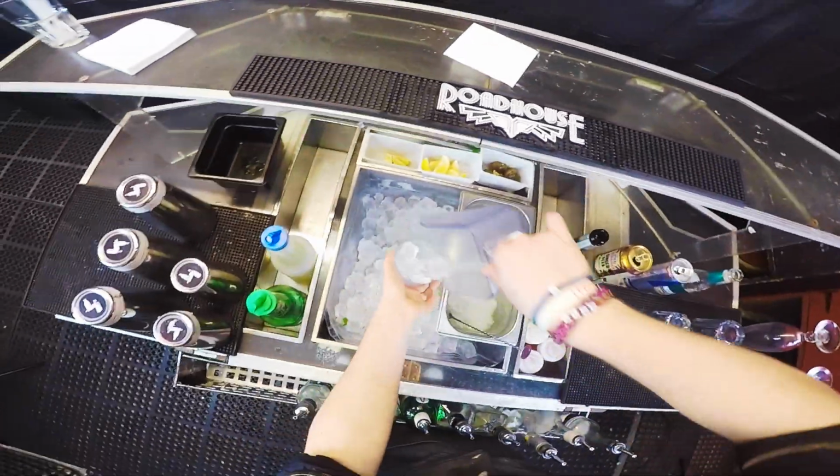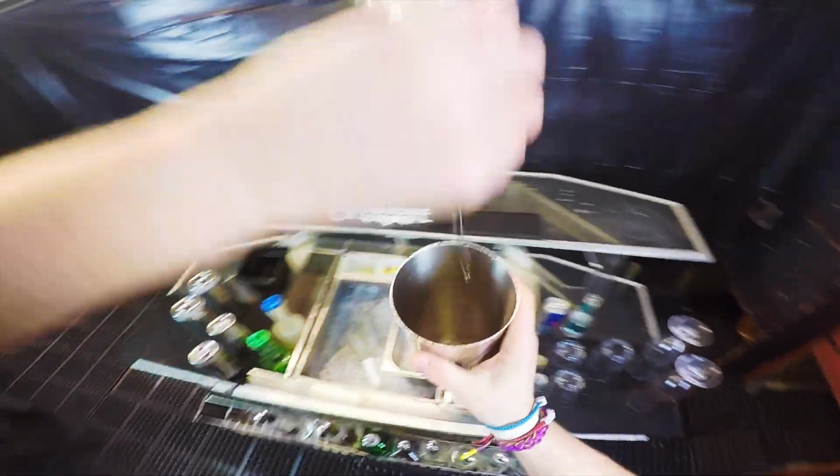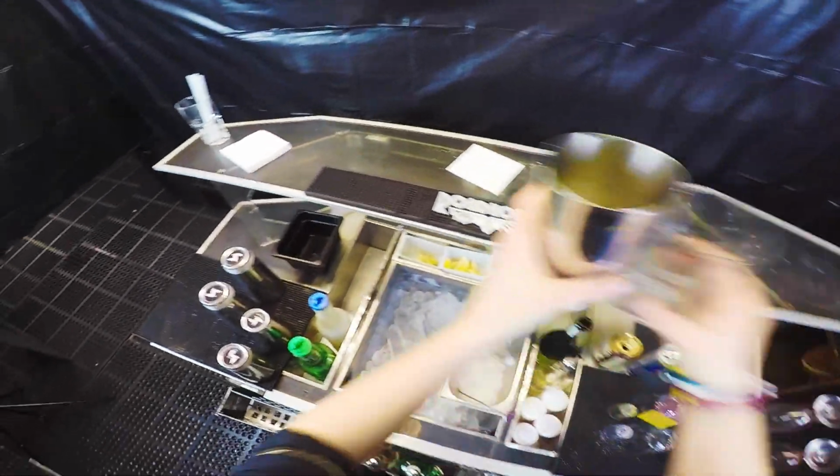Let's get it started. So we're gonna need our highball glass full of ice. There we go. First ingredient will be 12.5 vodka. There we go. 12.5 rum. 12.5 of gin. Now 6.25 tequila, triple sec, and 50 ml of sweet and sour. Now we're gonna shake it slightly.